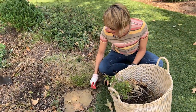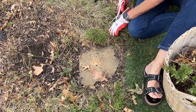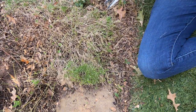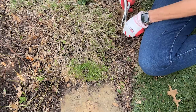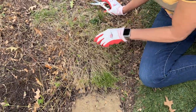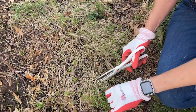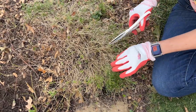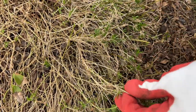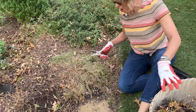This creeping phlox — I'm going to come in here and clean out any dead stuff. When I started cutting back this section, lo and behold it exposed my stepping stones. Stuart, come in close. This is some of that gorgeous lavender creeping thrift, or creeping phlox — it's called Emerald Blue — and I'm going to cut it back hard. It will be happy that I am because I haven't done this in years. It has a good strong root system; it will come back. See the green coming out right there? This is definitely still very viable.